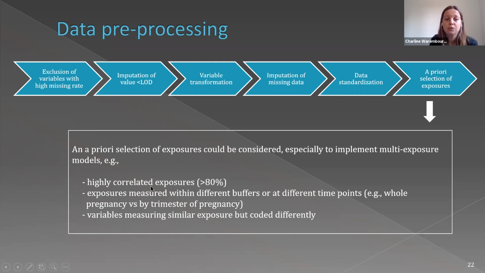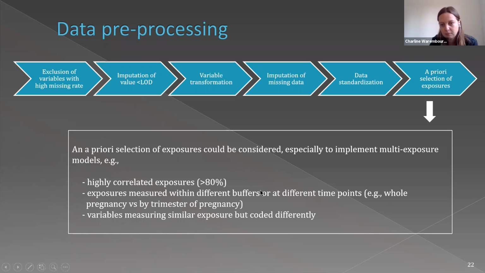And we also decided to select only one exposure within a group of exposures that measure more or less the same thing. For example, for green spaces, we assessed proximity to green spaces using different buffers: 100 meters, 300 meters, and 500 meters. So we decided to only include the 300 meters in the main analysis.